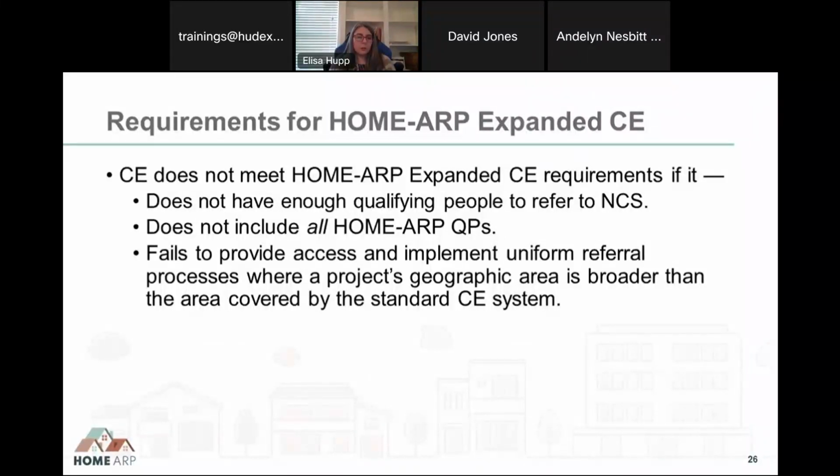The notice also requires that if the COC is not willing or able to expand standard coordinated entry to include all HOME-ARP QPs, that other referral methods be used.